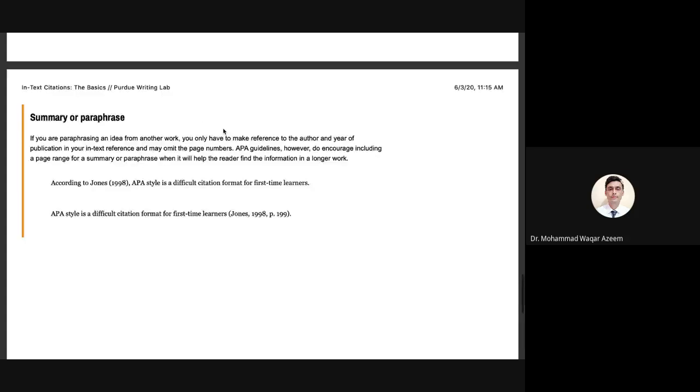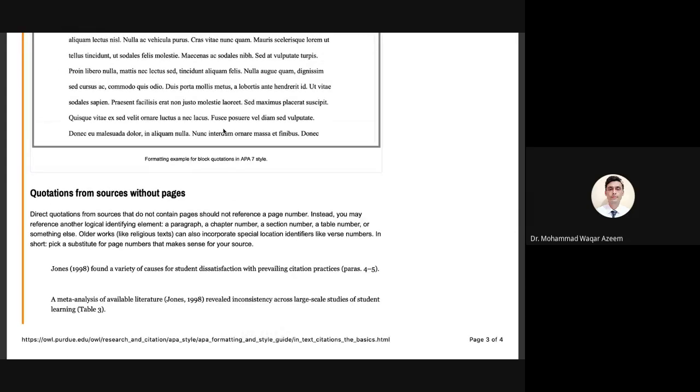So in-text citation is actually a little simpler than the complete citation in the reference list, because irrespective of the kind of source you are using, the in-text citation remains the same. It is the last name. So almost all sources have the last name, right? Last name of the author, right? So you can put the last name of the author, a comma, and then date of the publication.